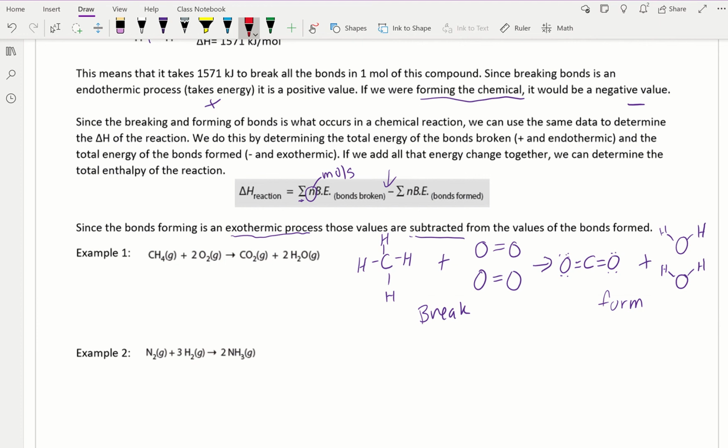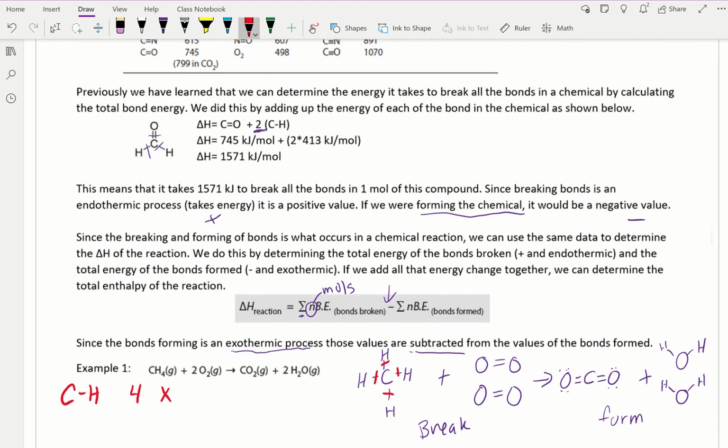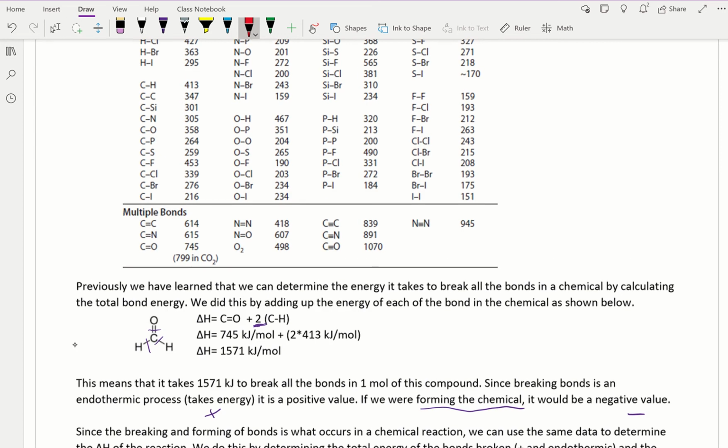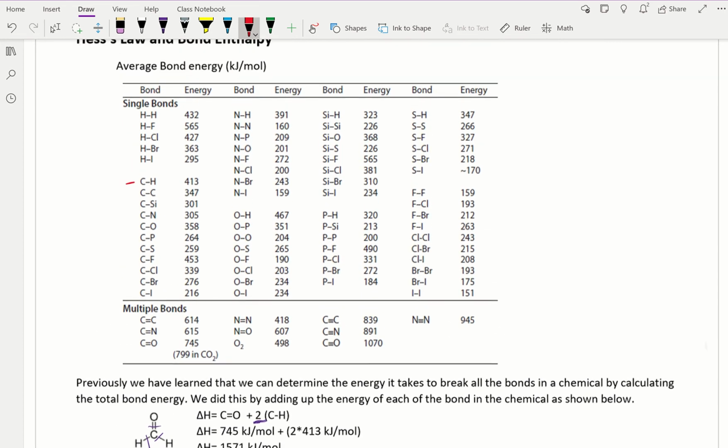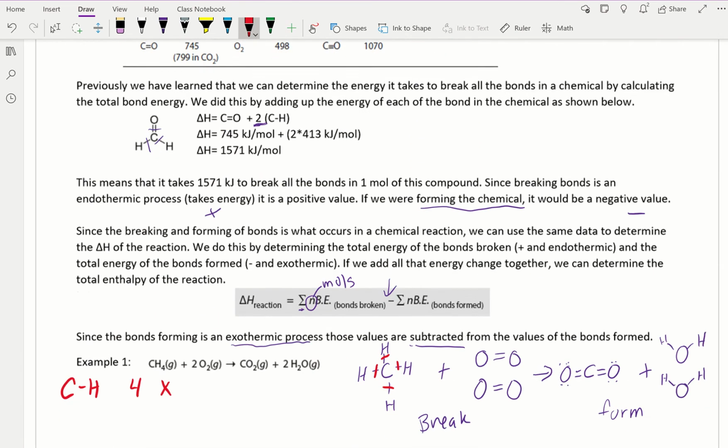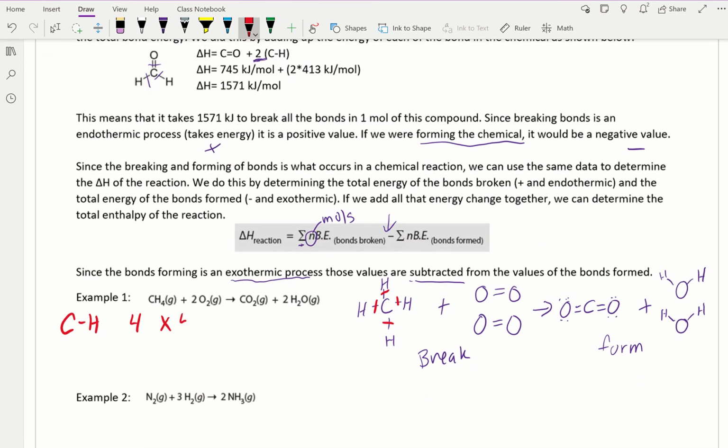So, we want to add up all our values to break and form all of these bonds. So what I like to do, you can set it up just like this equation, but we can tally this up a little bit easier. So I've got CH, and then how many of those do I have? Well, I've got 1, 2, 3, 4 of those bonds. And then we're going to multiply that by the value from our table up here. So a carbon-hydrogen bond is 413, and up at the top it shows us that they are in kilojoules per mole. So 413.